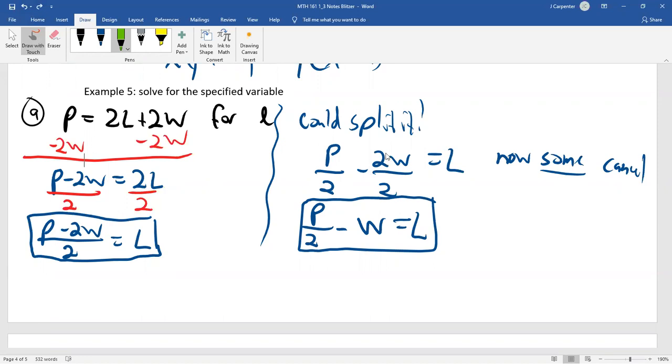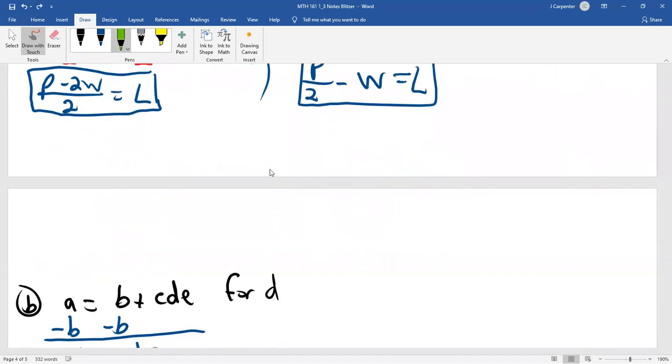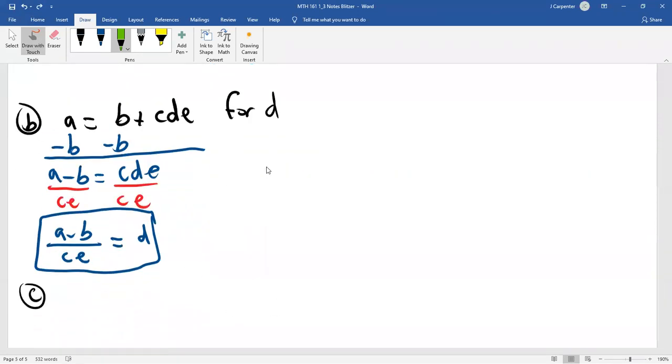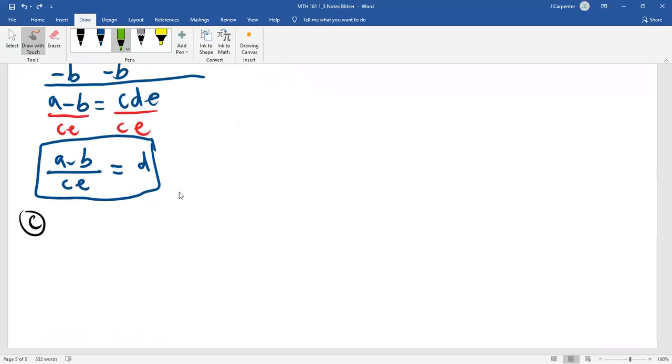And then I showed you the other version of this. If you split it up, go to those notes to review if you're rusty. Then we did another one, solving for D. It was the only D, so we moved this B over by subtraction. Then we divided the C and the E out to get the answer. So for problem C, that issue that I scrolled up to earlier with the GCF stuff, that's about to happen. Spoiler alert. So let's go.